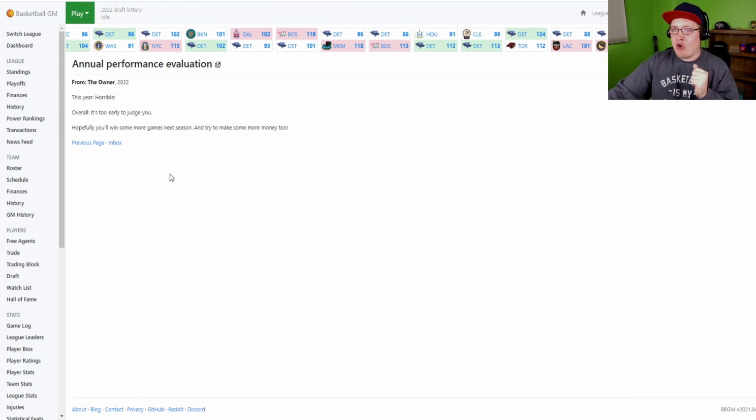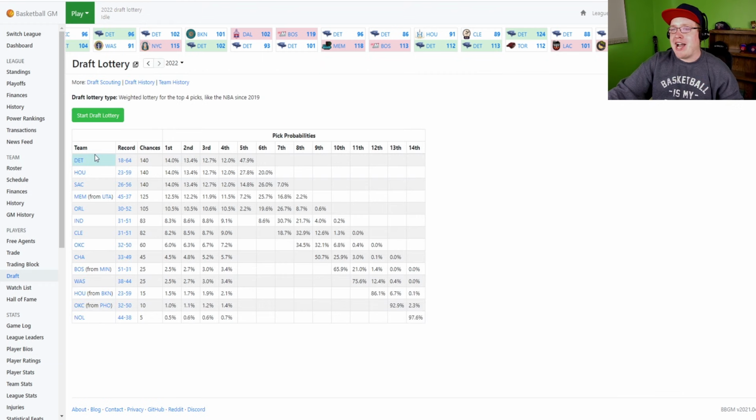This year, horrible. Overall, it's too early to judge. Hopefully, you'll win some games next season and try to make us some more money. Hopefully, coach. I really hope, man. So, view draft lottery. We have a 14% chance at the first pick. I don't know if this is going to be a realistic draft class or not. We're going to have to see. But watch us get screwed still, man. We'll probably get like the damn fifth pick here. Oh, we actually have a large chance at the fifth. What's up with that? I don't like that. Why do we have such a large chance at the fifth pick?